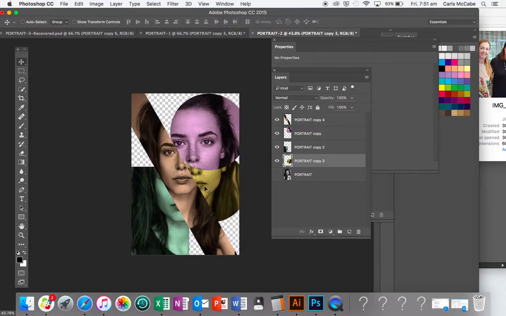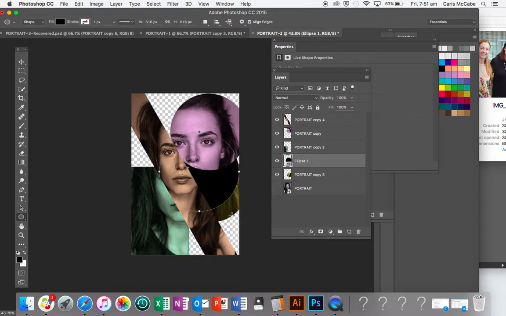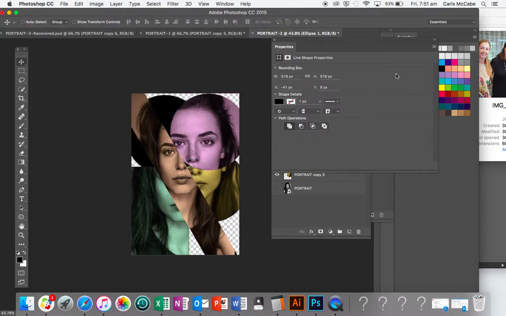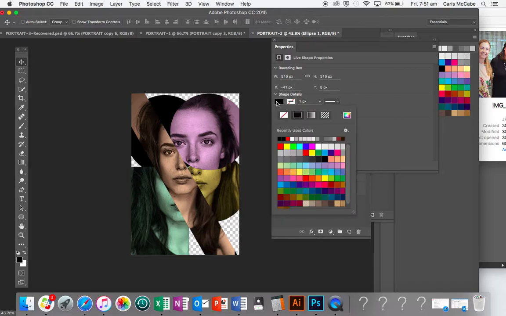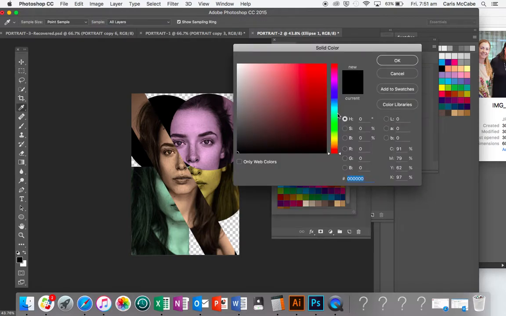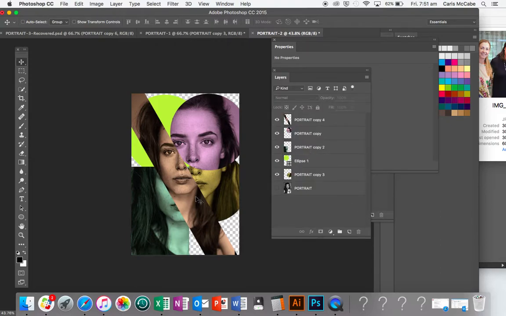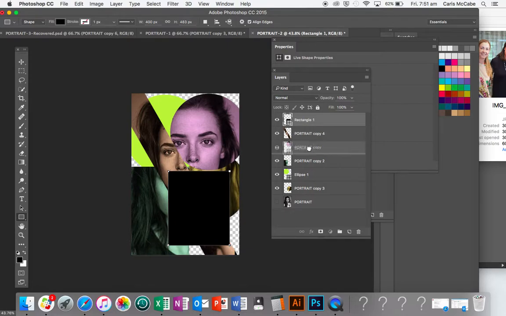Now I'm going to add some just normal shapes in the background. So I'll grab my shape tool again and drag out an ellipse shape. I want to change the colour of this, so I'll go to my properties box, double click on the colour picker and select that yellow colour. I'm obviously not thinking too much about colour choices here because it's not looking very good. That's okay.